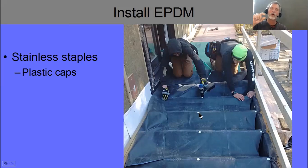And on the caps, I find that the caps are good because it prevents the crown of the staple from tearing through the membrane. And it won't happen ordinarily. The only time it'll happen is if one of us that are working, putting the membrane on, actually slips and puts our foot in the middle, which happens quite regularly. And that weight of somebody's foot going in will actually tug on the EPDM and it'll tear out the legs. But if you have a cap staple, it seems to distribute that load a little bit more over the 1-inch cap, and we don't have as many instances of tear out there. And that would be the same for the splash guards. We'll use some cap staples with the stainless steel staples.